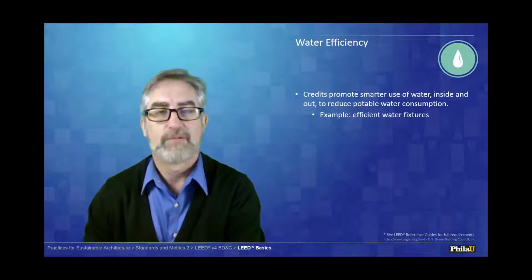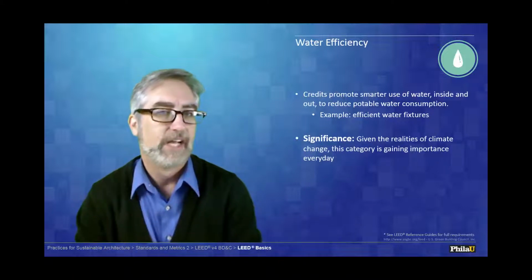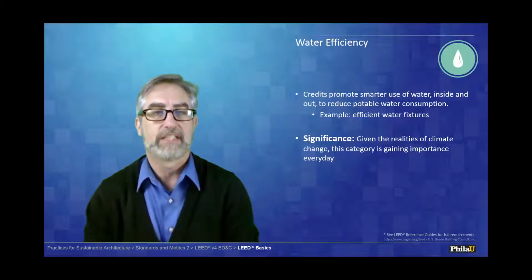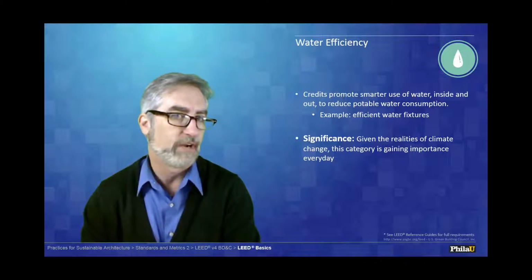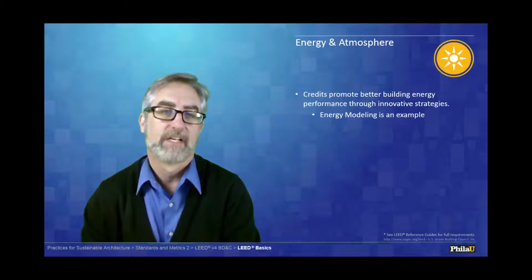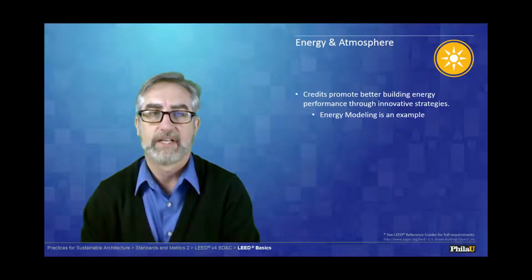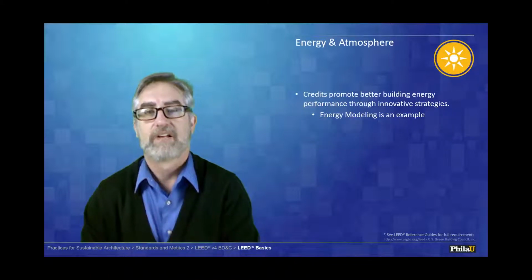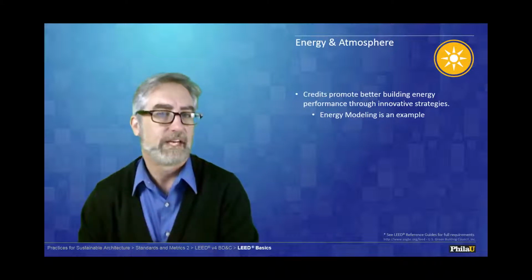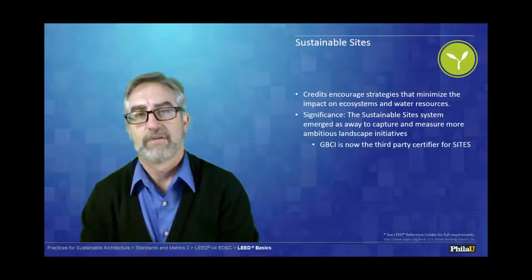And then, of course, the category of water efficiency is critical more than ever, given what's going on with climate change. Depending on where you're living, water efficiency has all kinds of different meanings, and you'll see later that LEED now has some regional priority credits to begin to acknowledge the fact that climates really do change from place to place. And then, of course, probably the biggest category, energy and atmosphere, certainly where you can get a lot of points. And here's where LEED deals with carbon dioxide emissions and tries to think about buildings as reducing their impact on the overall ecosystem.